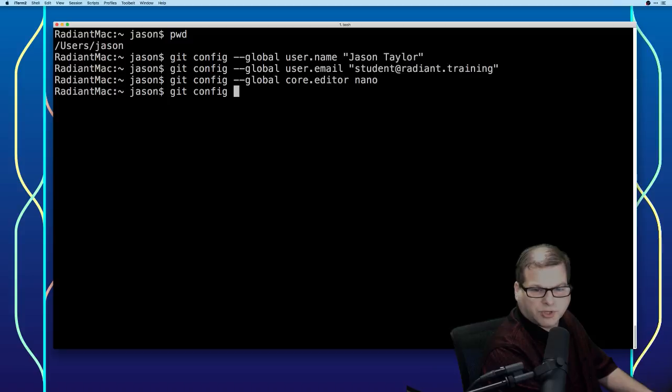The next one we'll do: git config --global push.default and set this to simple. Now the push.default setting refers to the default way of pushing changes.